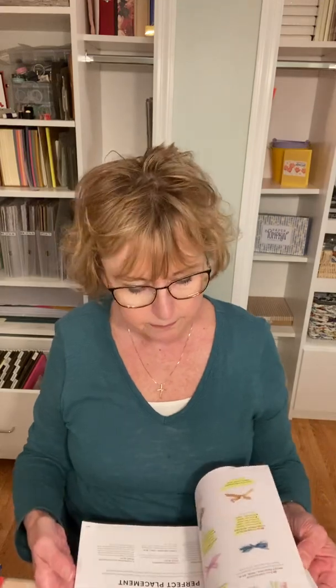And I go through my catalog. I highlight everything I have. I think that's a good thing to do, just highlight everything you have so you don't buy duplicates. Because we can return things, we can exchange things, but what a pain. So just try to avoid buying duplicates that way.